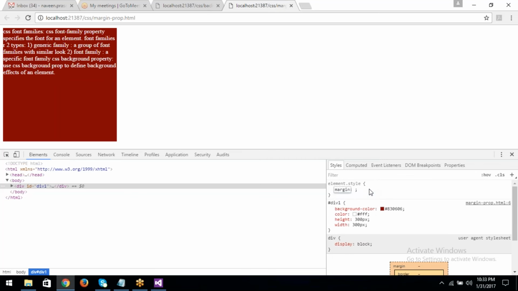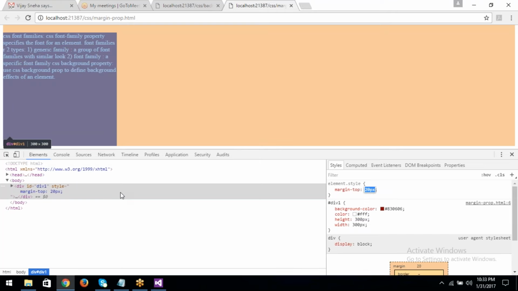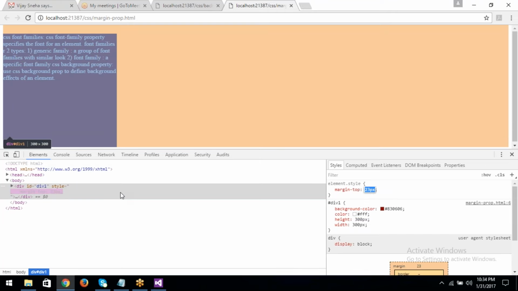If you need space on top of the div tag, use margin top, like 20 pixels. So space is created at the top.